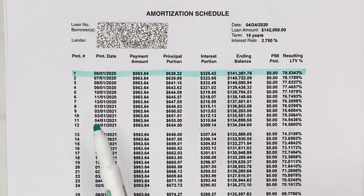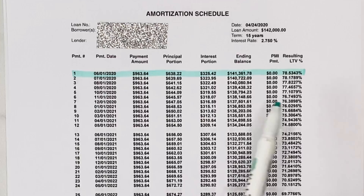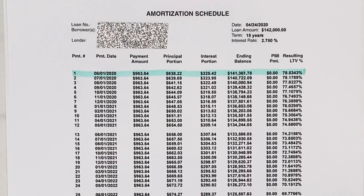Our loan was sold the month after we bought it, but I do not have the new amortization schedule. I decided I wanted to just work off of the one I had because nothing about our loan actually changed — it's still all of the same exact numbers and nothing with the new service provider is going to change that. So it really doesn't matter which schedule I'm using to track my payoff. I'm going to use the one I've already started on and already have one payment crossed off.